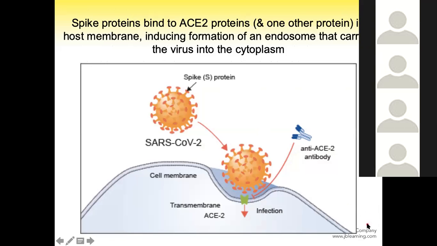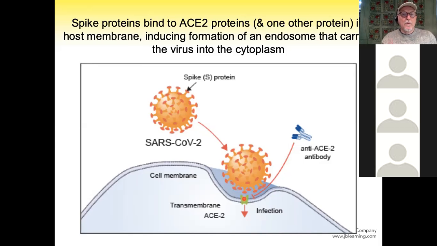And what happens is that the spikes adhere to a particular protein here. It's called the ACE2 protein. Its normal function is to transmit a signal into the center of the cell. It does not occur on all host cells. It occurs on respiratory cells, and it also occurs on endothelial cells, the cells that line the blood vessels, and a couple of other cells, the heart, cardiac tissue, for example. The virus binds, and it induces the cell to actually swallow the virus in what is called an endosome.